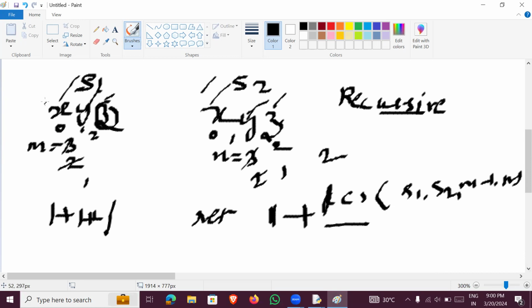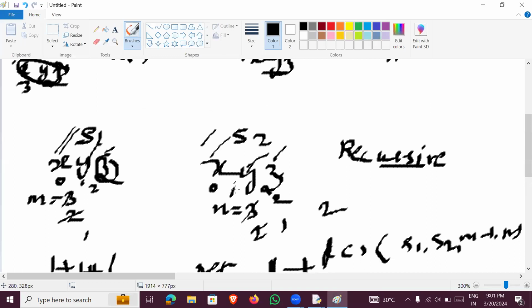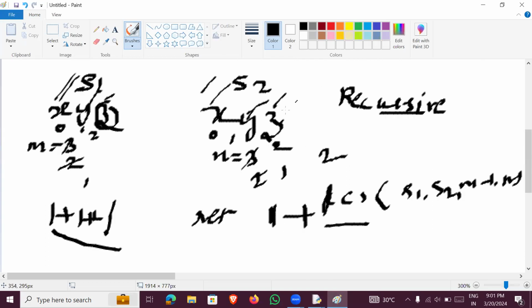When I'm stopping here, when should I stop? You can realize the base case now. If it becomes 0, I should return 0, because I already got 3. See, I will explain once again. Here, the first term I'm checking is S1 of M. M is initially 3.